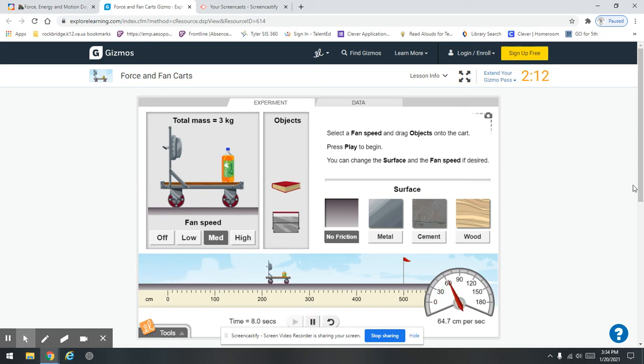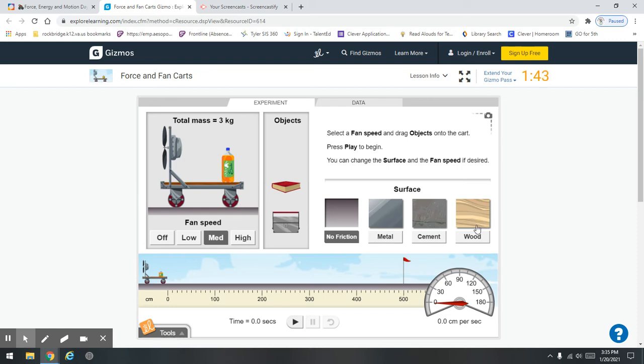You can see it traveling there. And it has crossed the finish line. And you can see the time it took was 11 1/10 of a second. Okay. Now, this is really important. In order to start a new trial, you need to press this button right here, this refresh button. So I'm going to do that now. And you can see it brings the cart back to the beginning and it keeps everything the same.